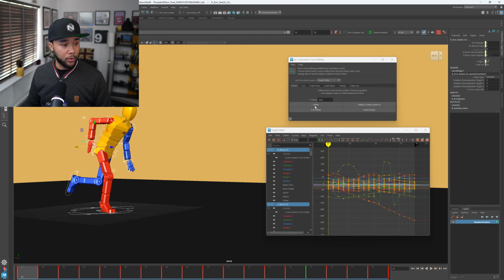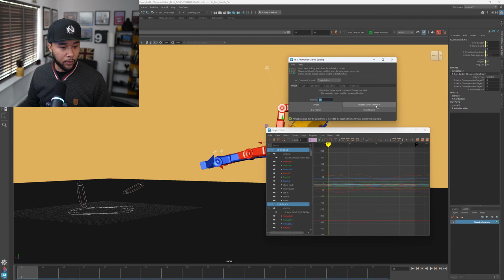With this tool, what it allows me to do is basically set my marker in my graph to the beginning or the end of the scene, or even in the middle if you want. And this frame specifically will be offset to whatever I want it offset to in the graph, in the time. So basically, if I set 0 here on my scene and I go offset current frame to, the whole thing will get offset to 0.